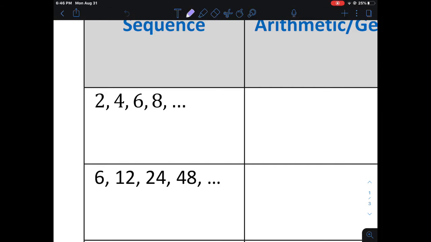So if it's not completely 100% evident right off the bat, you can kind of look and see if there's a nice steady pattern of it increasing by just a consistent number, or is it starting with a small number and increasing in value quickly. So for this first one, 2, 4, 6, 8, it's keeping a consistent pattern. They're all small numbers. They're not really growing very large. So it's most likely arithmetic, meaning that it will have a common difference. And to get from 2 to 4, 4 to 6, 6 to 8, we are adding by 2.